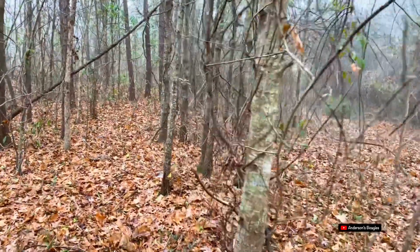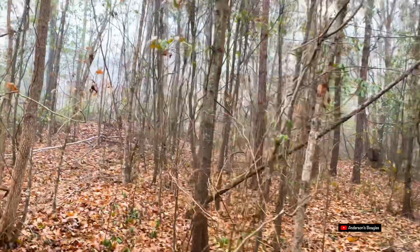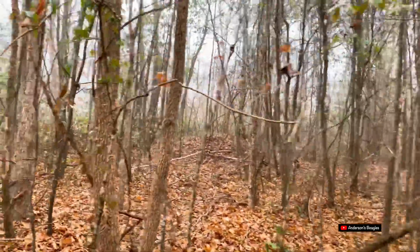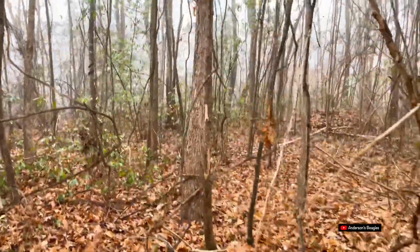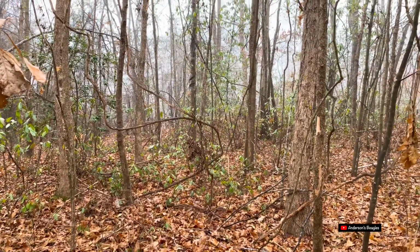That was a good clean up on that step. I just seen the rabbit go through there over in the field.